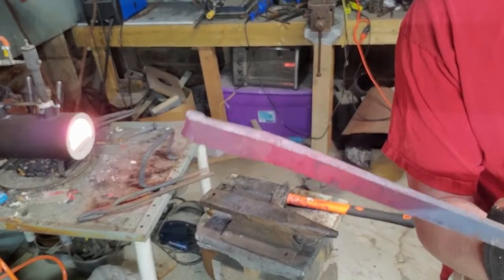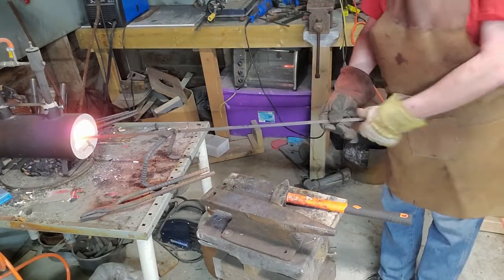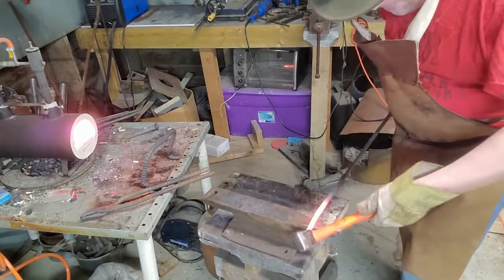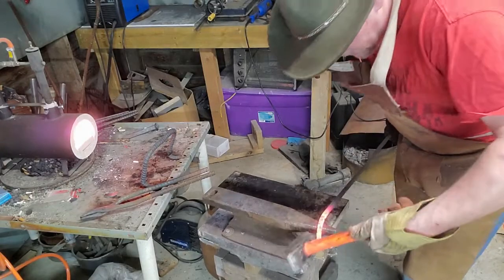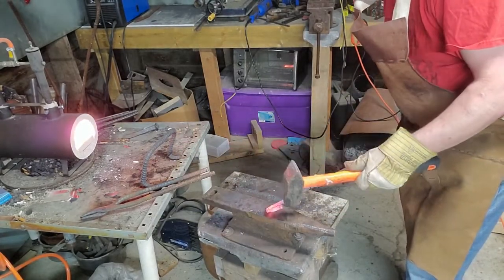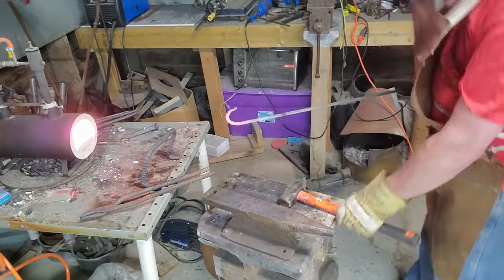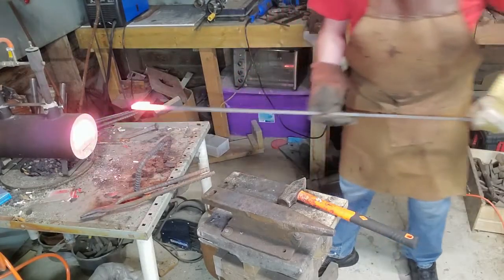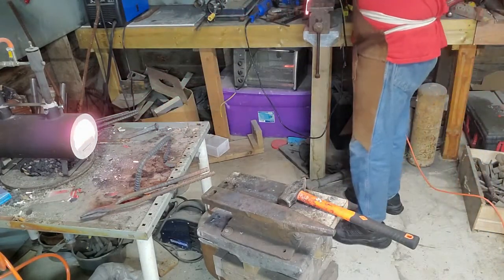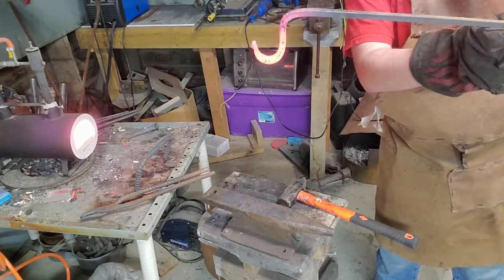That's the rat's tail. Like a 90 degree angle right about here. Just gonna go to the vise and do that real quick. There we go. Now we have the hook that will be for the plants.